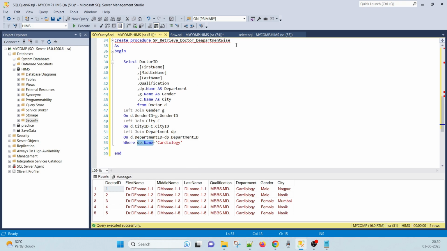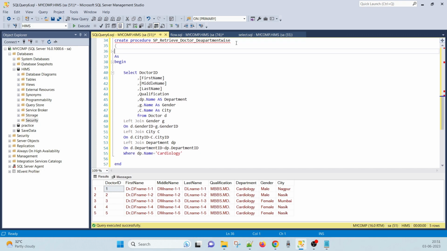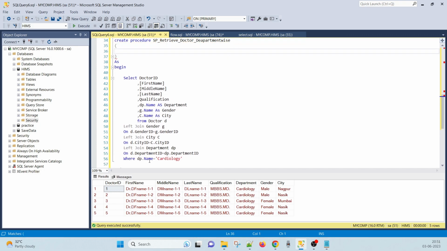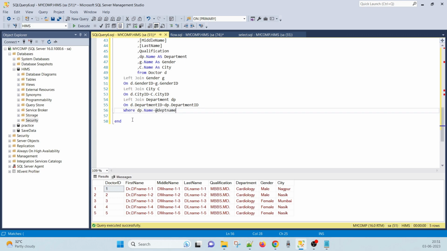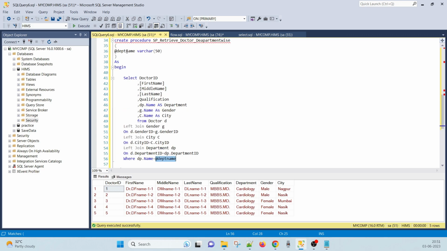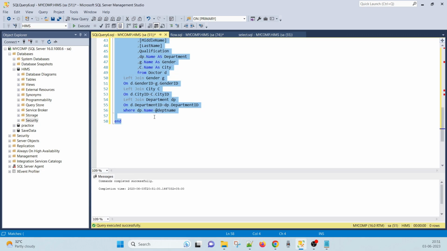So first of all, in the parenthesis we have to mention the parameter name, like dep name, as a varchar, let's say 50. The department is passed to this parameter, which has a string data type. So let's create it. Yeah, commands completed successfully.